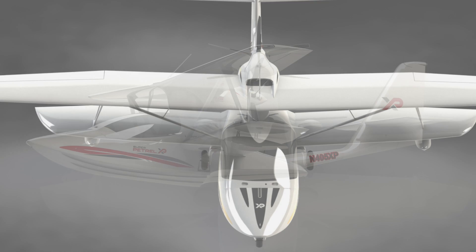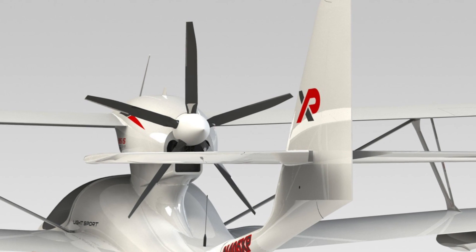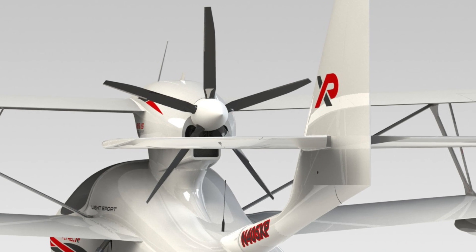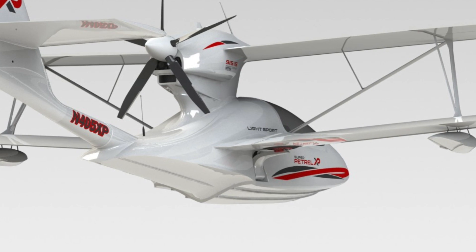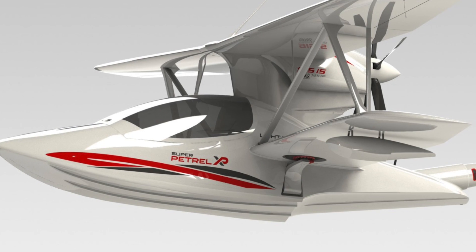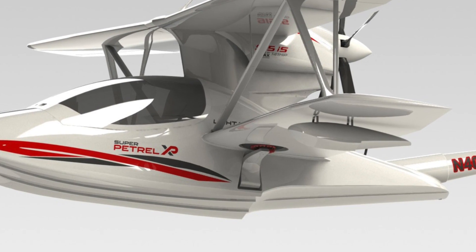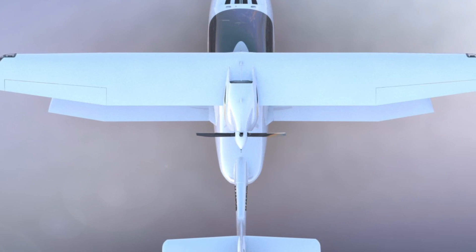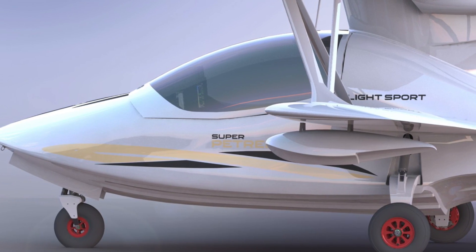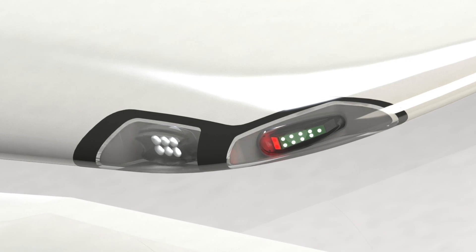Every piece of this new design has been meticulously engineered for strength, effectiveness, and performance, while the incomparable safety record inherited from her predecessor remains untouched. The longer hull enhances hydrodynamic efficiency; therefore, water takeoffs and landings at the new maximum allowable gross weight of 1430 pounds for both water and land is easier than ever. The new full composite, tapered set of wings makes the Super Patrol XP even more efficient and stable. Additionally, the newly engineered airfoil with carbon fiber strut fairings along with built-in landing lights adds elegance to this biplane configuration.